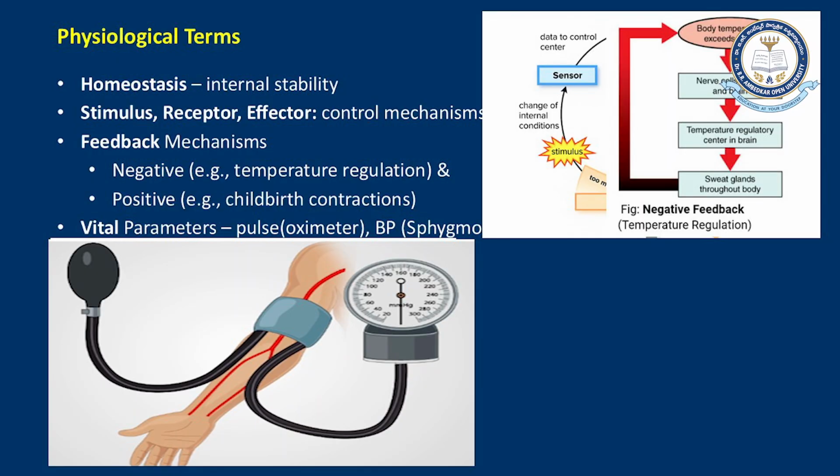All right. The stimulus receptor effector control mechanism, a very interesting thing which you need to remember. Imagine you are looking at an apple. An apple could be a stimulus, for example. The eye sees the apple and this goes to the visual cortex in the brain. It informs and the brain takes a decision. I want to pluck this apple, for example. So if that is the decision, the brain decides, and then the muscles of your arm, the biceps and the triceps, all act in unison, and you can reach out to the apple and pick it.